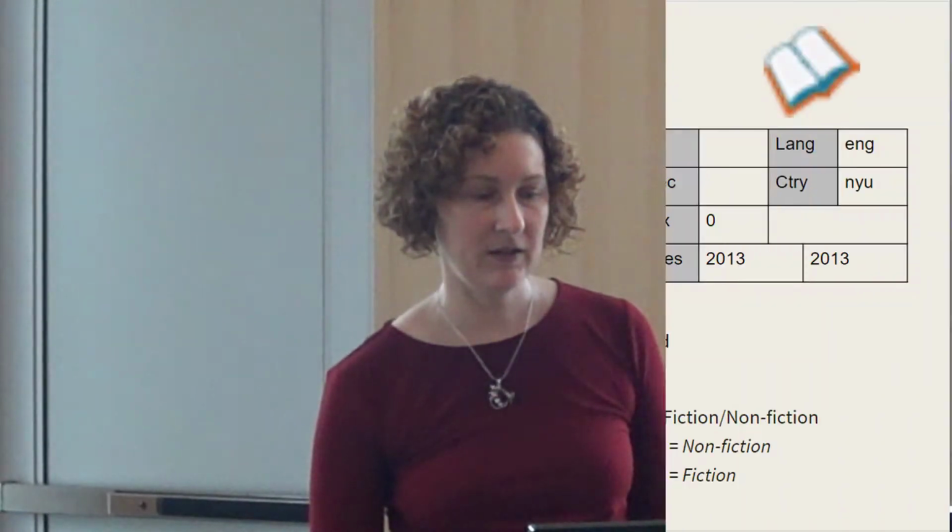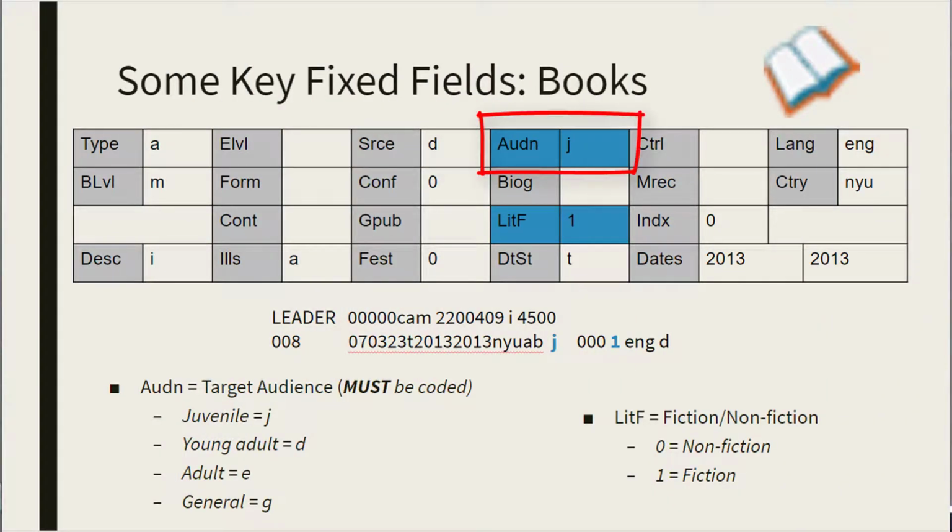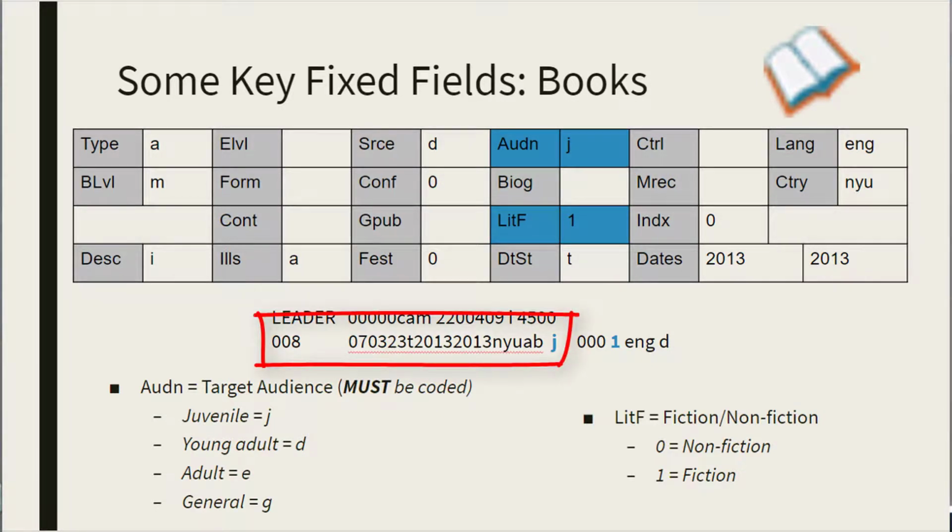So if you don't see something in that audience field, and you can see in the fixed fields in the grid, it's up there. In the 008, it's sort of in the middle. If you don't see that coded, that's something that you want to check on or send to a bibliographic cataloger. Or you may decide that these would not necessarily be high priority, but you might want to put these in the low priority bucket for things to be added later on.